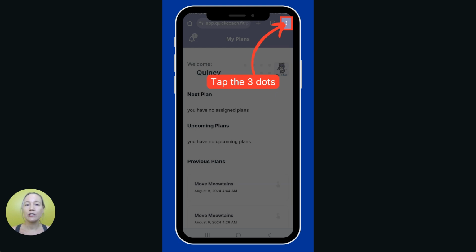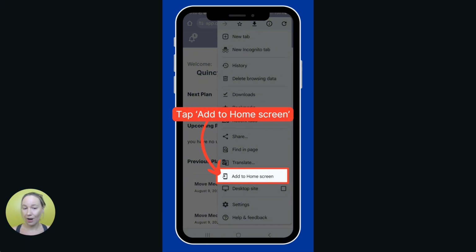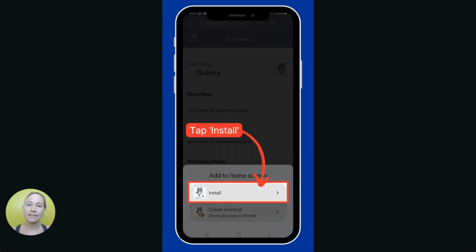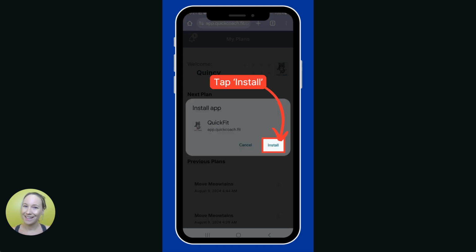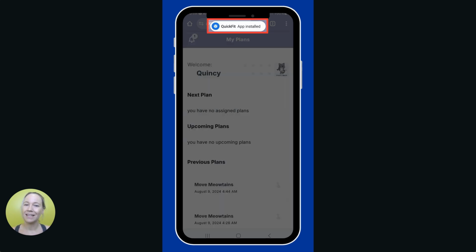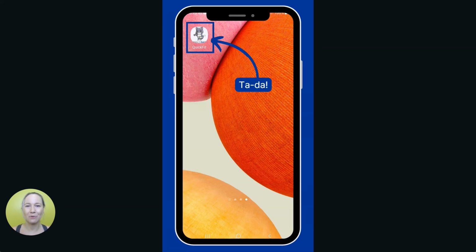Now, if they want to install it where it goes straight to their home screen, there is another way to install the app. What they'll do is once they are on their account's homepage, they will tap on the three dots at the top. They'll get this drop-down menu and they will tap Add to Home Screen. They'll get this install pop-up option and they'll tap Install. And they'll get another pop-up box and, you guessed it, tap Install. And now it has been installed and also on their home screen.